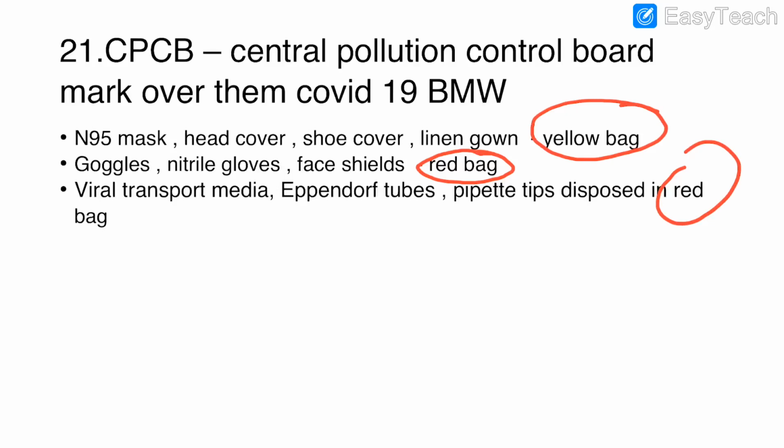You should use 2 bags, and you should mark the bags with this particular label that it is COVID-19 biomedical waste. Every particular institute has its own protocol. Some say all should be put in red, some say all should be put in yellow, but you go with CPCB, and it shows that yellow bag is for this, red bag is for this, and red bag is for these particular viral transport media also.